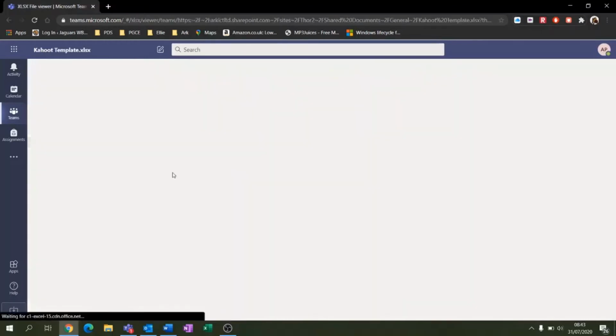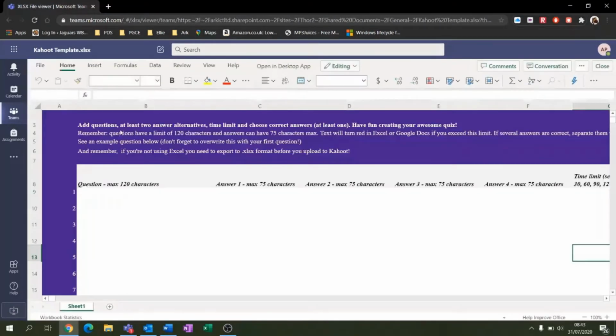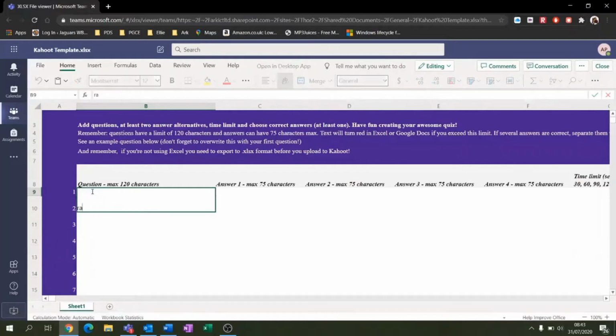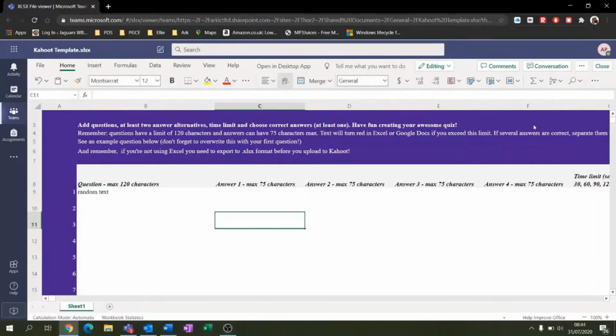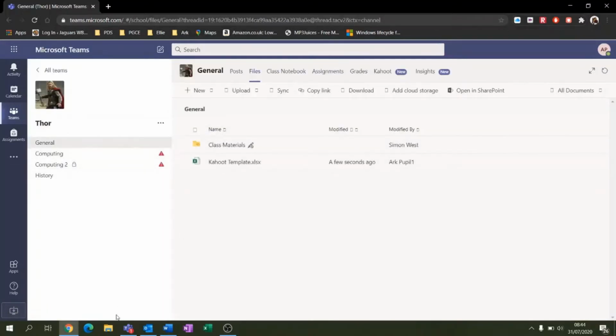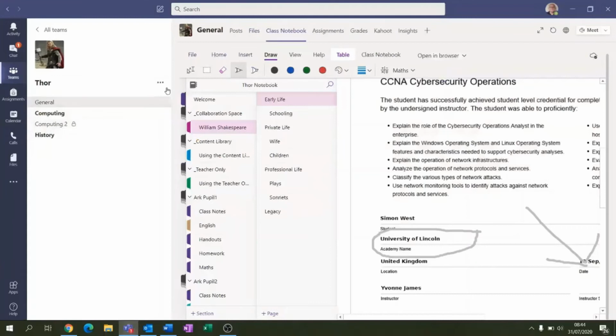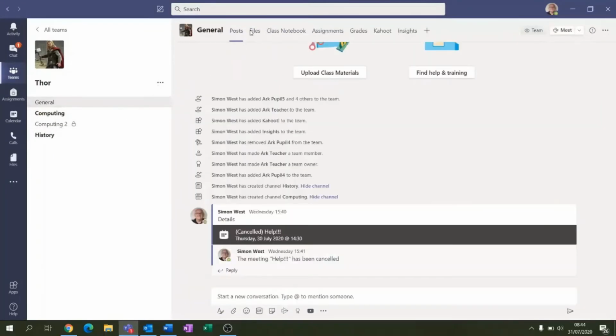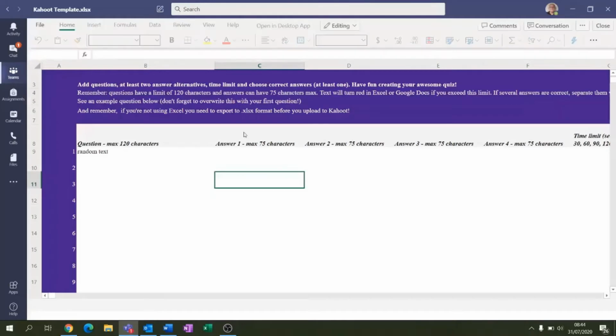This is the one that I said quite categorically everybody can edit, because it's in the general area. So in here I can just insert some random text. There you go, and it's fine. If I push close on that, that's fine. Now I'm going to go back to my teams, back to the general bit, go to files and open this up, and it will say random text in that first cell. There you go, you see.